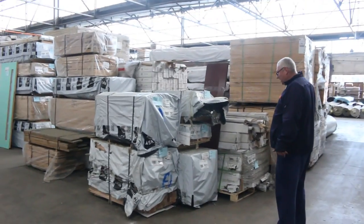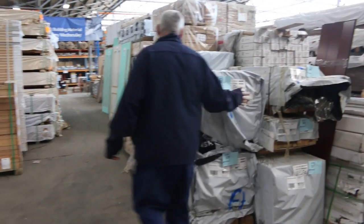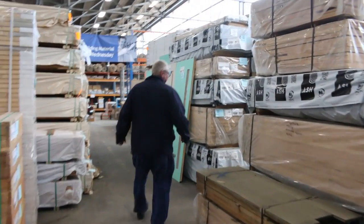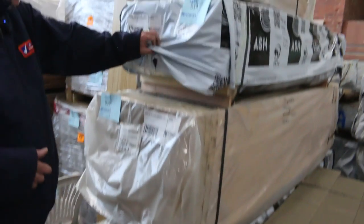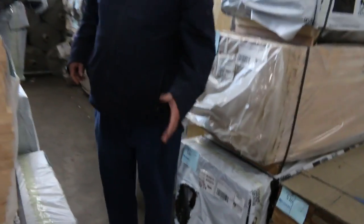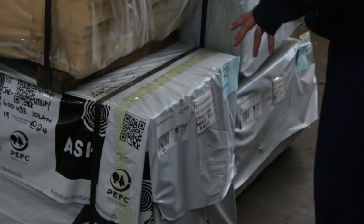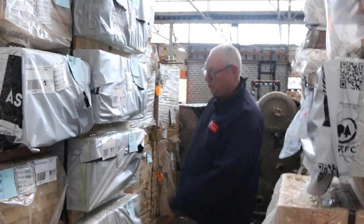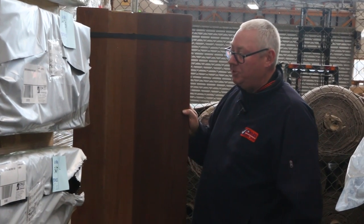Making our way over now to the Vic Ash. We've got a nice load of Vic Ash here — a lot of the shorter packs. We've got some 32 by 32, some 42 by 25, some 190 by 19, and some more 32 by 32 select grade. Then we move on to some 600 by 26 laminated stuff. I've also got some laminated Jarrah, 600 by 33s in 2.4s — absolutely beautiful looking stock. There are three packs of the Jarrah: lot 540, and lot 542. Also the 900 by 33 Vic Ash in 2.4s. Don't forget the spotted gum select grade overlay flooring in 80 by 14 and 130 by 14.